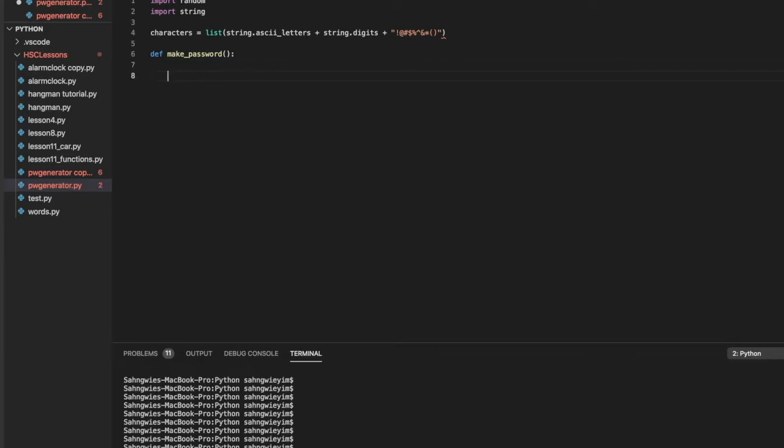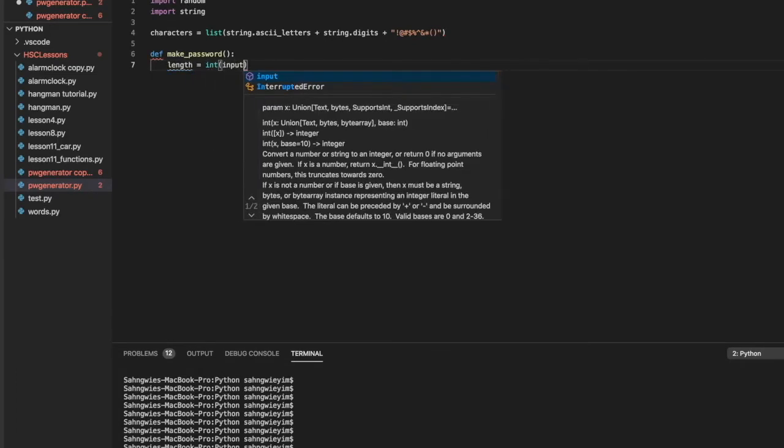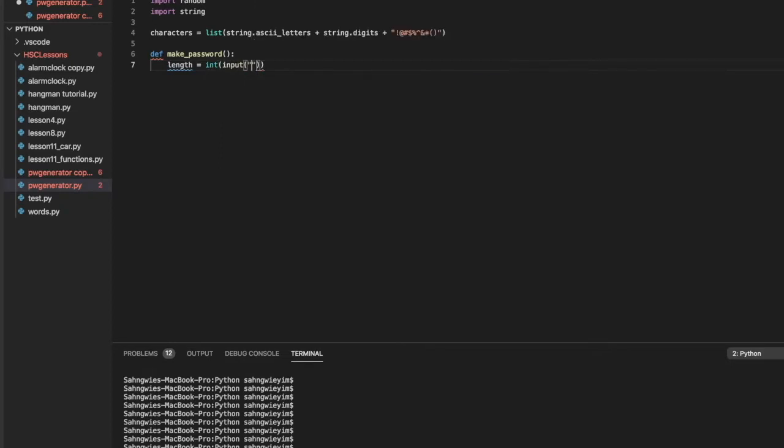All right, what we can do is take the length that someone wants for their password and get it as a user input. If you remember how to do that from our previous Hangman video, we can assign a variable, so I'll just call it length, and then we'll take the input of whatever they want.